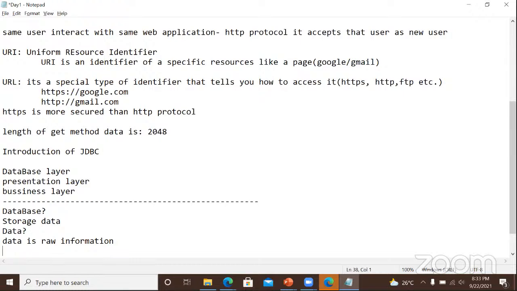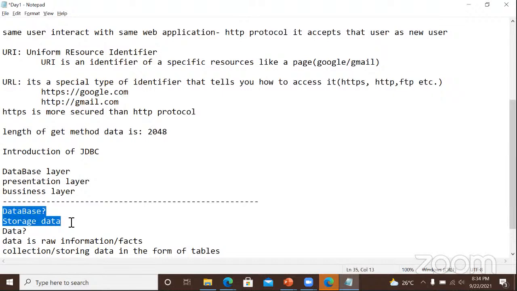And this raw data, or raw information, or we can say facts, we collect in a database in the form of tables.